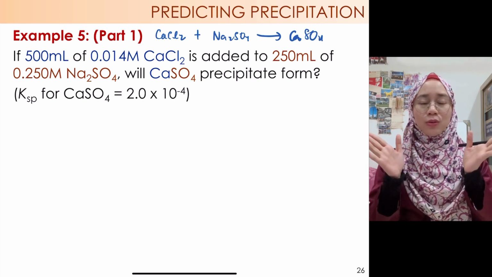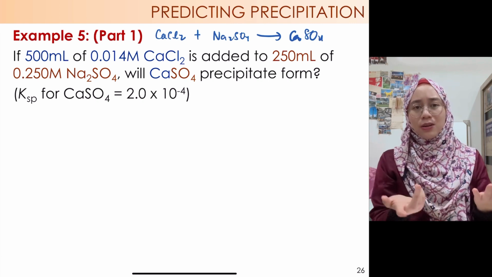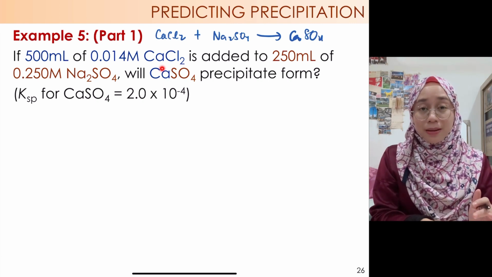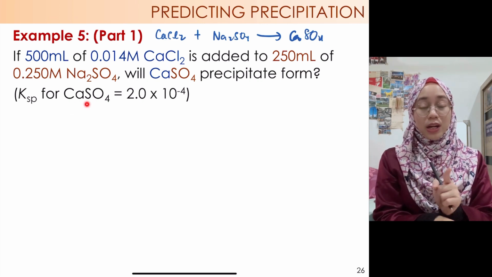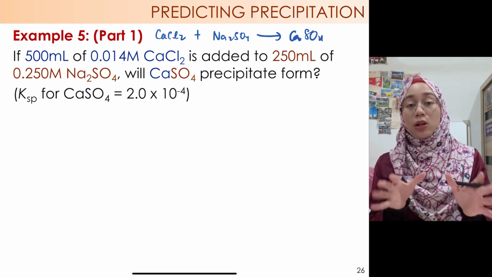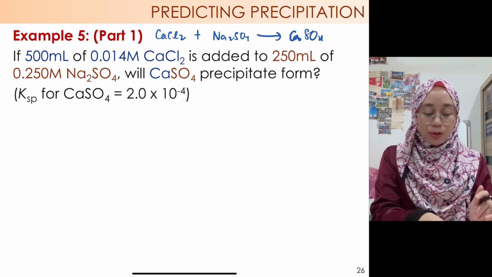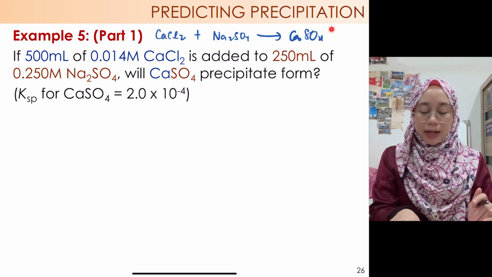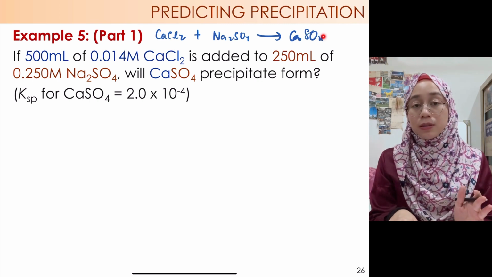Macam mana kita nak tahu kita nak fokus calcium sulfate ataupun NaCl? So obviously the question asks for calcium sulfate. So let's just focus on that. Dan satu lagi hint adalah KSP given to you adalah pasal calcium sulfate. So let's just focus on calcium sulfate salt then. Soalan tanya, lepas dia mixkan dua ni tadi, adakah kita akan menghasilkan calcium sulfate ni, tapi calcium sulfate tu ada any precipitate is formed ataupun tidak.